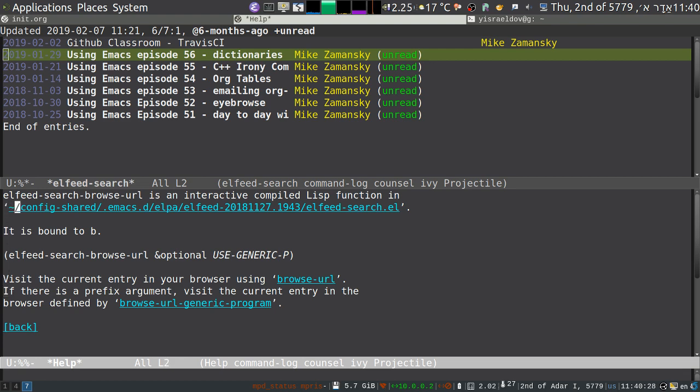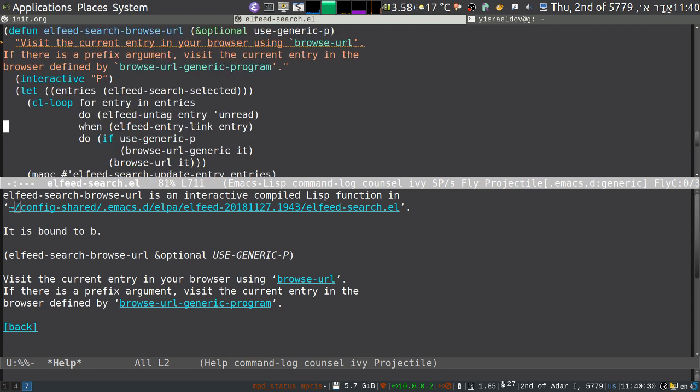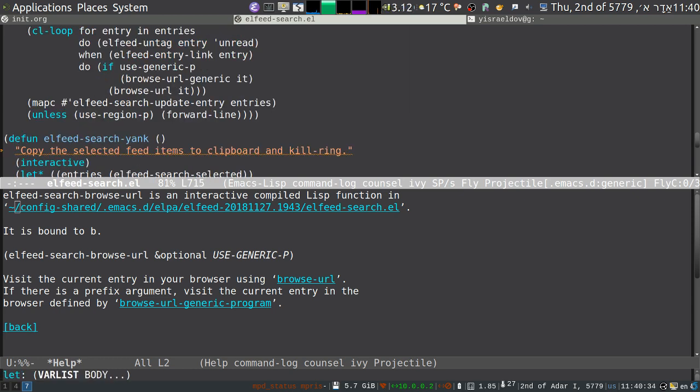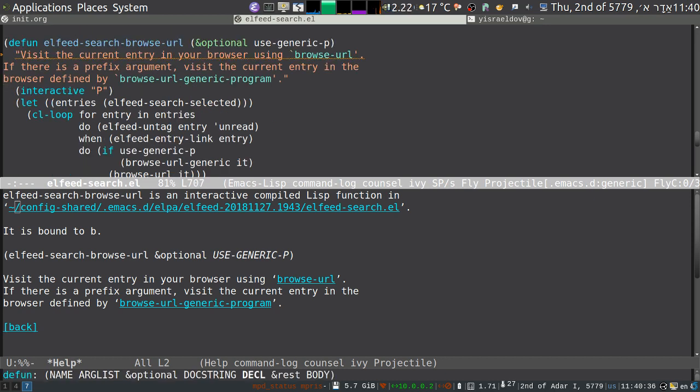Okay, I want to see how this actually is implemented. Okay, so you have here an optional use generic P. What does that use generic P?